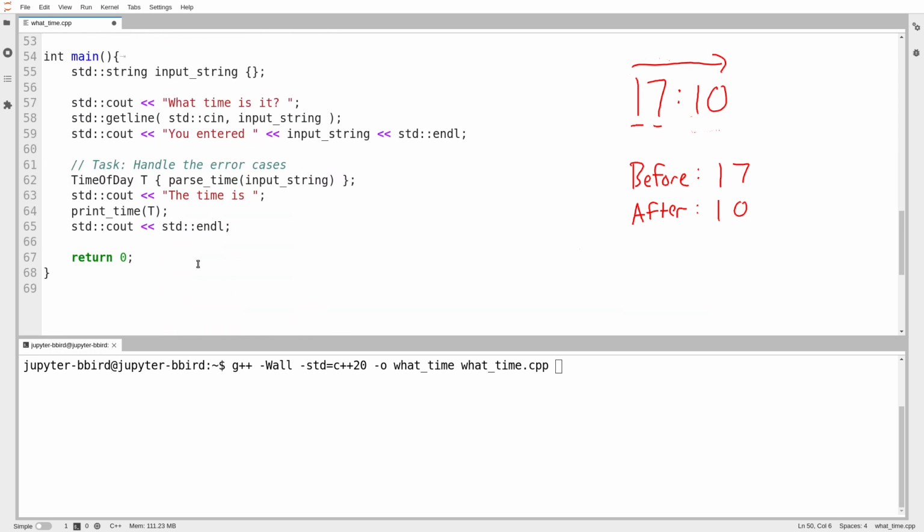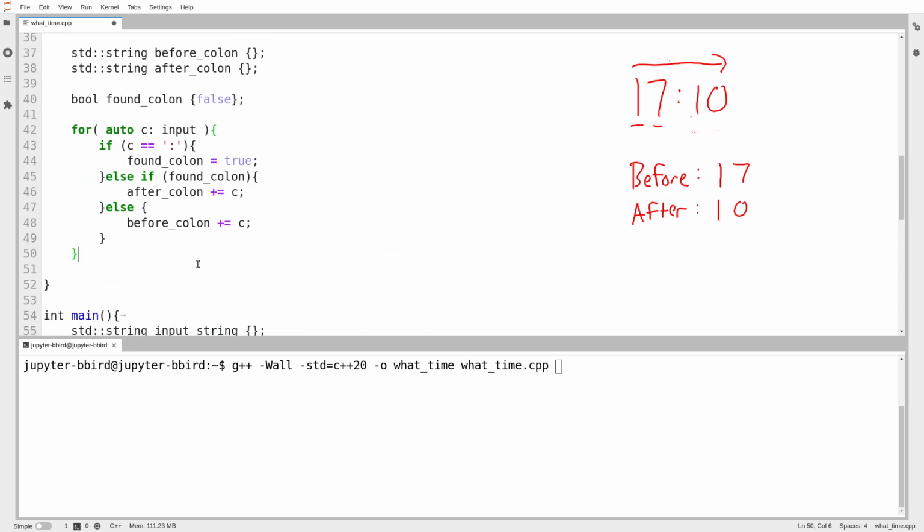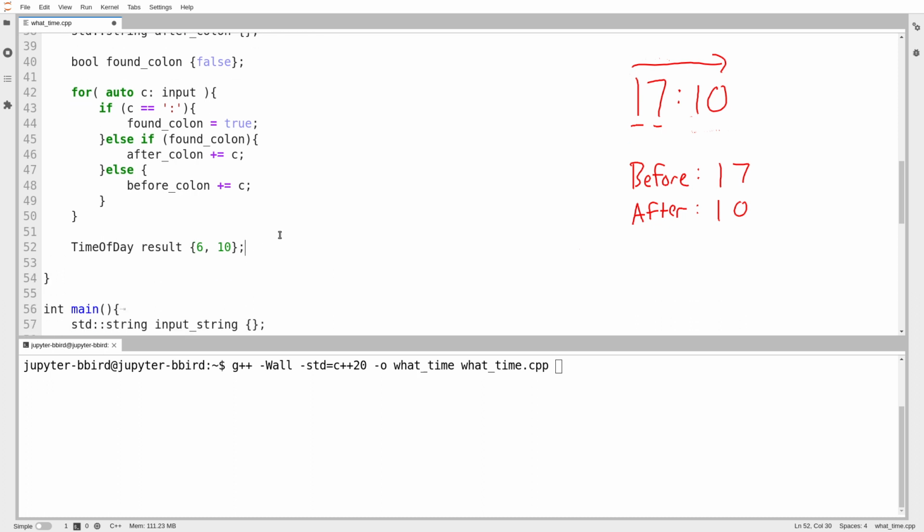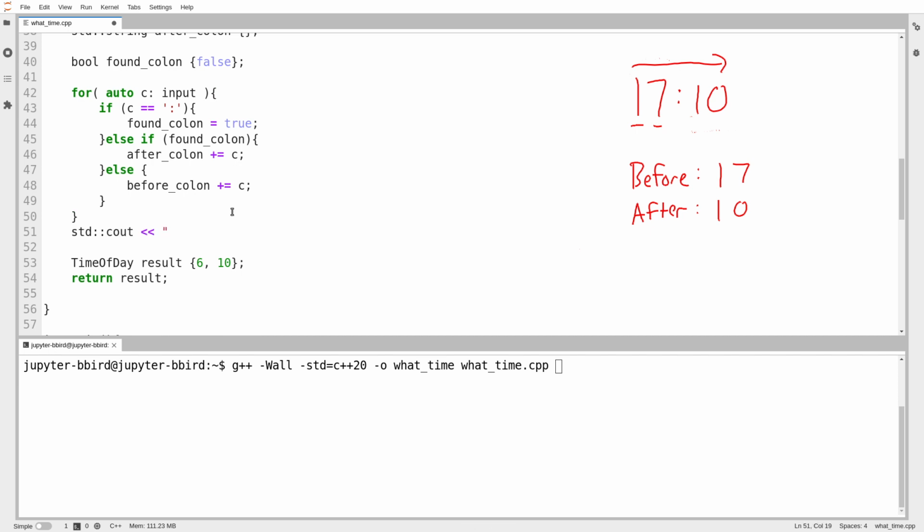I can't yet run the code without having some return value come back from this function. But as you know, when you're writing a long function, you want to break it into smaller functions or find some way of testing it. So I'm going to return a phony value. I'm going to call this result, and I'm going to return, let's just do 6 and 10. I'm going to return some value that I know is not the actual time, but I want the function to return something so that my code compiles and I can test it. And then I can use some print statements to print out the strings that I just gathered to make sure that I'm on the right track.